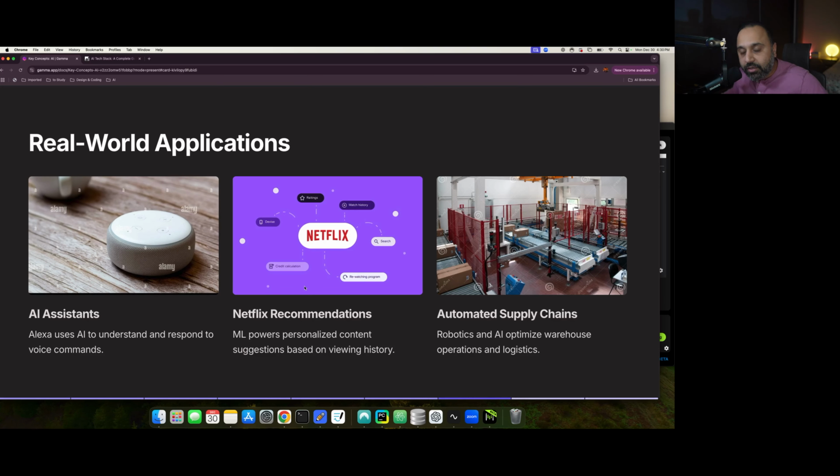That's where machine learning comes from, because they take that data and say, oh, I gave them 16 suggestions, they didn't like it, why didn't they like it, what did I do wrong? And then automated supply chain, again, robotics are just getting so much better at doing this.